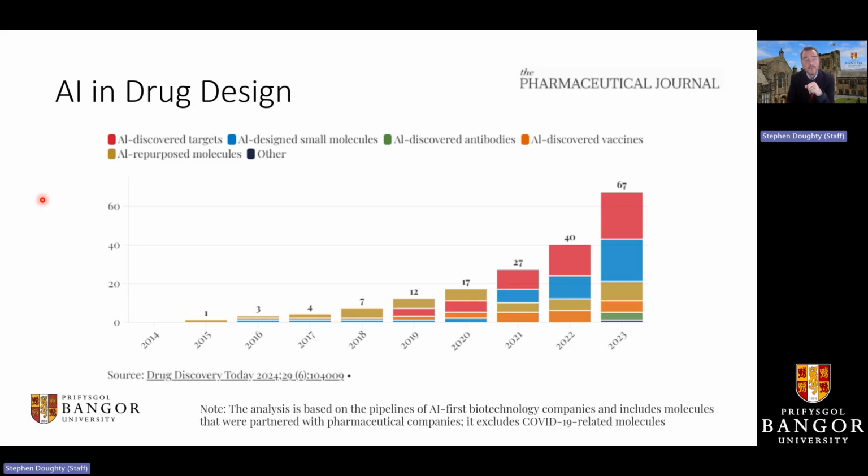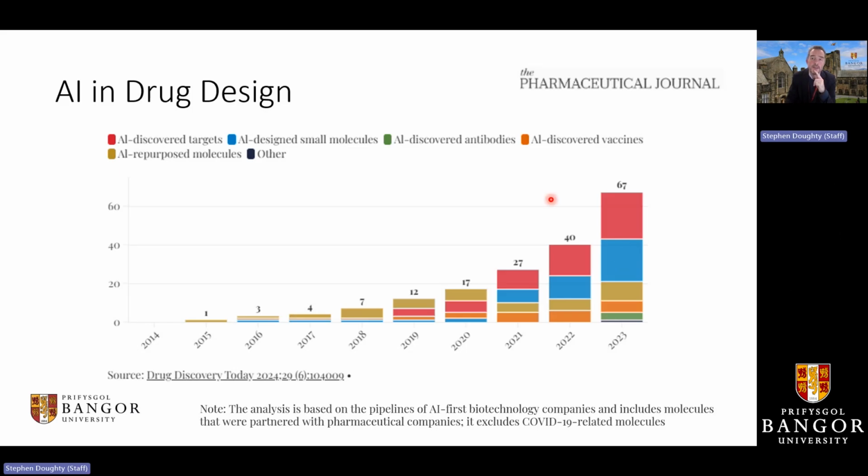What we tend to think about is, well, could they design small molecules in the same way that I was describing the way we've done it using computers? Could AI be doing that? Could AI be saying, well, let's try this with an OH on this part of the molecule. Let's try it with a methyl group on this side of the molecule. Let's try changing this carboxylic acid for an amine group and see what happens. So that number starts off very small. These are these blue bars, but as you see, it is a growing component of where we're going.